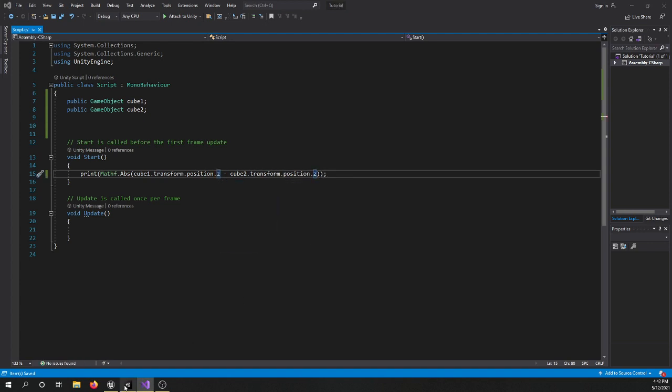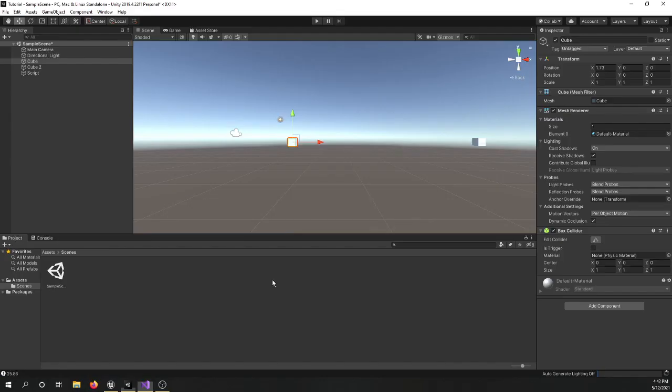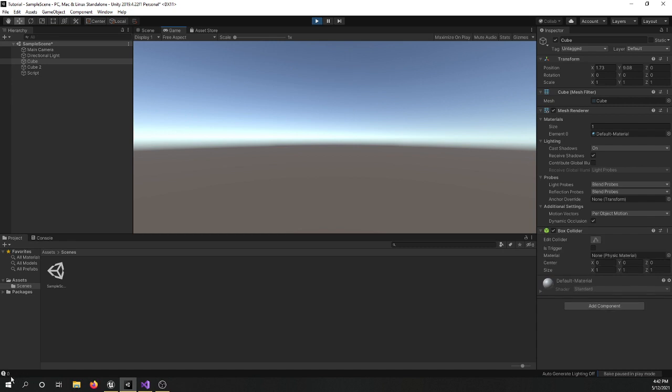So if you want to calculate the z-axis, and we hit play right now, it will just calculate 0 because on both of the cubes, the y-axis is 0. But let's move the cube on the y-axis. Let's move it upwards and make it 9.08. So let's play, and we should get 9.08 over here.